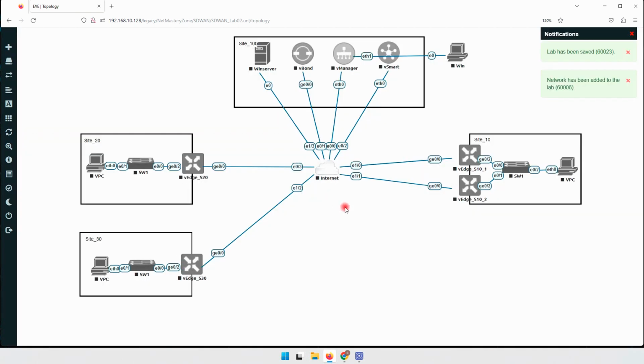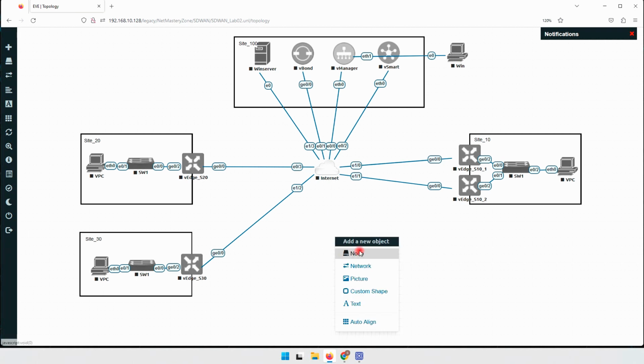It's a simple SD-WAN network actually, and I think it's enough for now, but maybe later we can create another connection here, and for example, let me create it now.